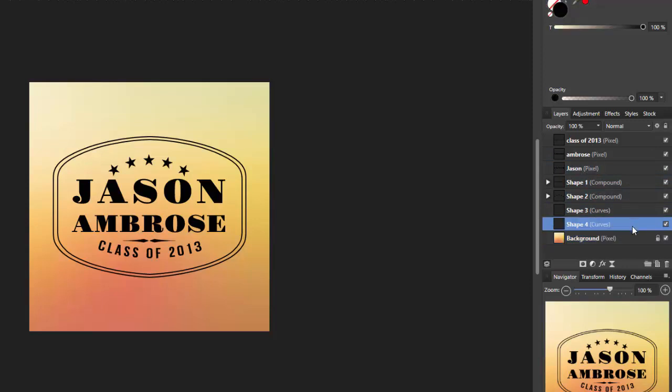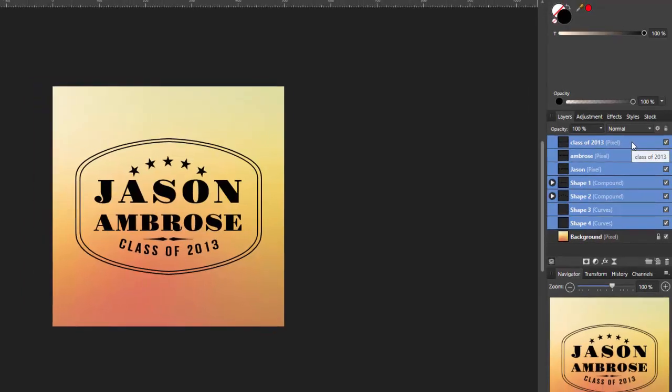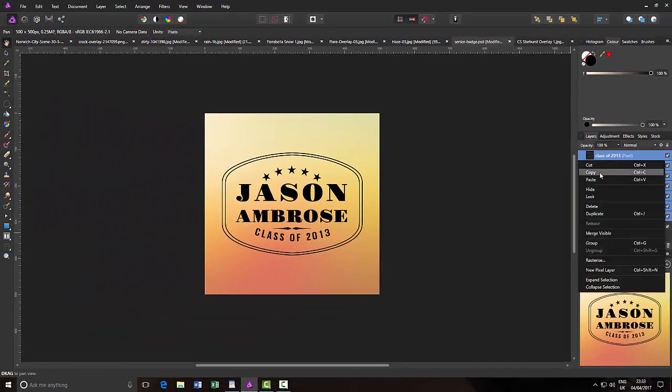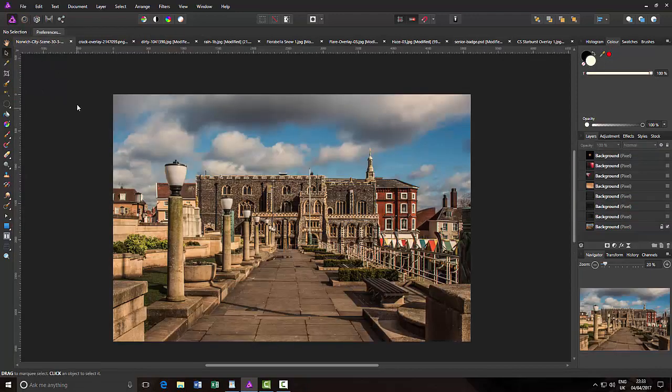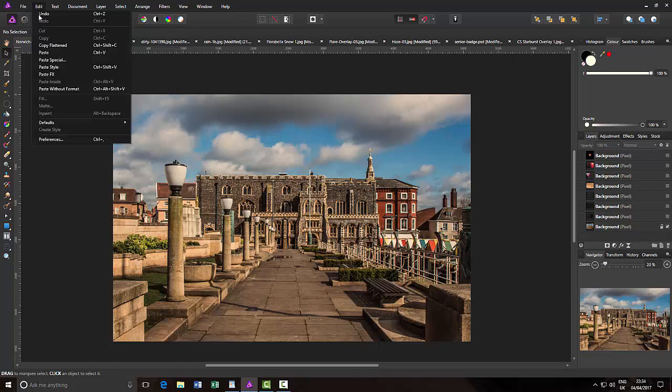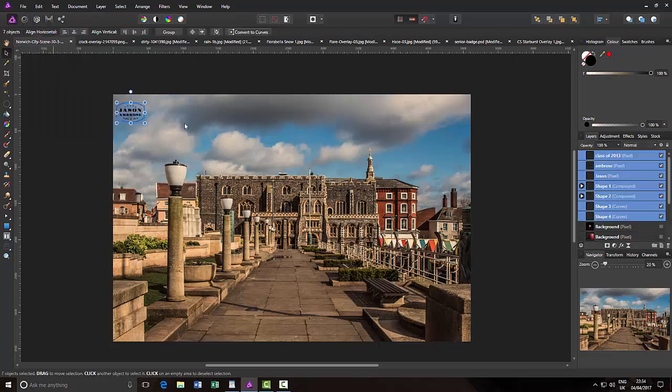What I'll do is I'll click on the bottom. I don't want the background, so I'm going to ignore that. I'm going to click on the first layer above it, come to the top layer, hold down shift and click that, and that will highlight all of those layers. I will just right click, come to copy, come back to my image here, and then edit, paste, and it will then paste all those layers into this file.